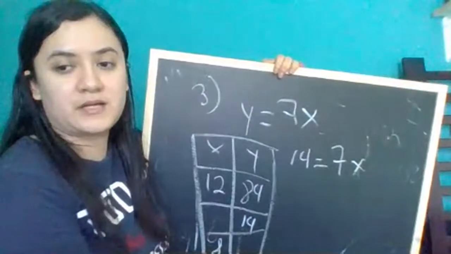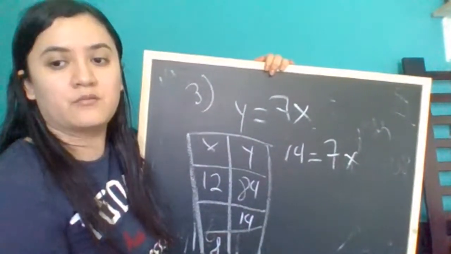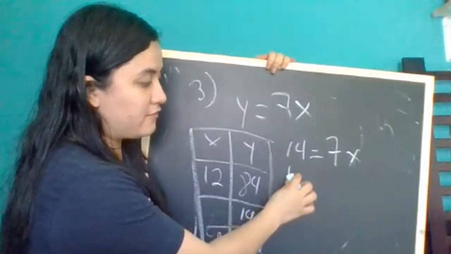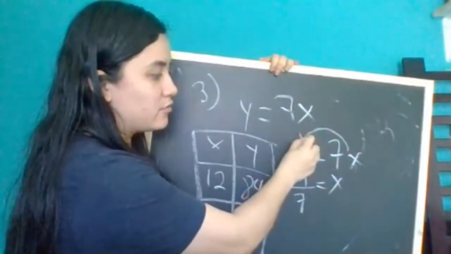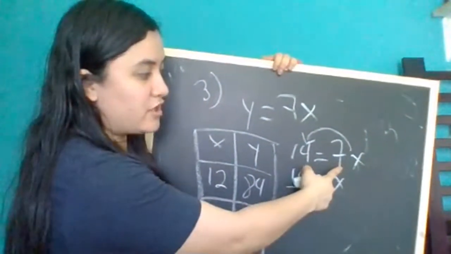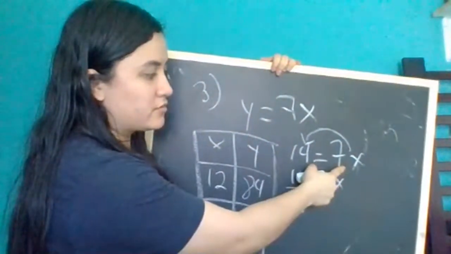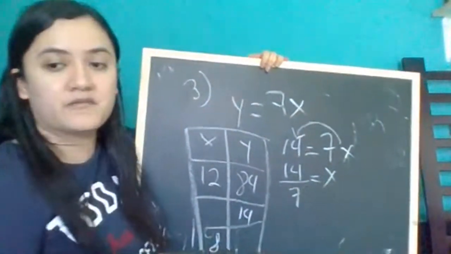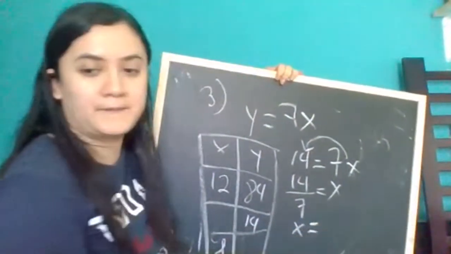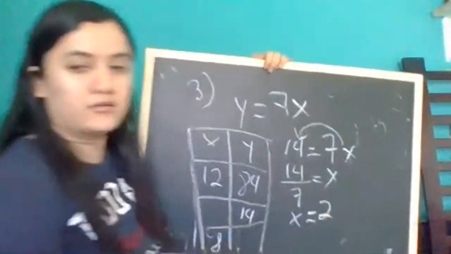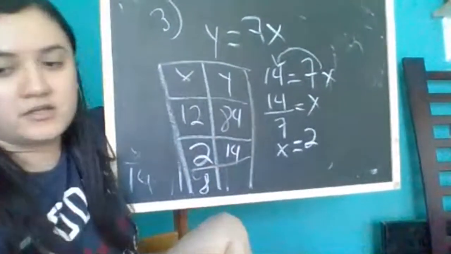If the x goes to the other side, what is it going to do? The opposite of multiplying, that is, what are we going to do? We divide. Very good. So it's going to be 14 divided by 7 equals x. Why? Because the 7 will go to this side to do the opposite of multiplying, so we can leave the x alone. So 7 will pass to divide, and that's how we're going to figure out what x is. And 14 divided by 7 equals what? To 2. Very good, Ruby. So in this case, since they already gave me my y, my x is going to be 2.